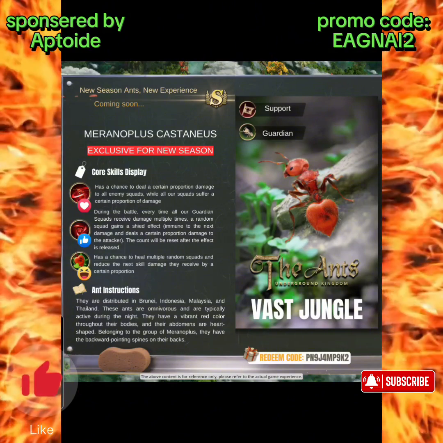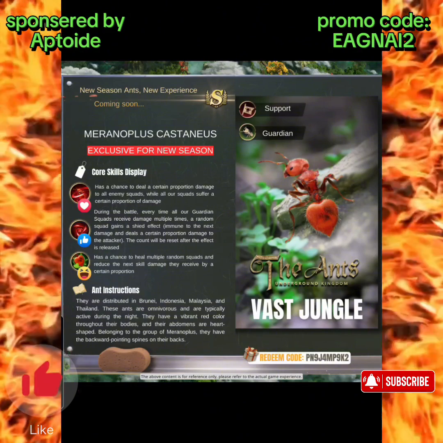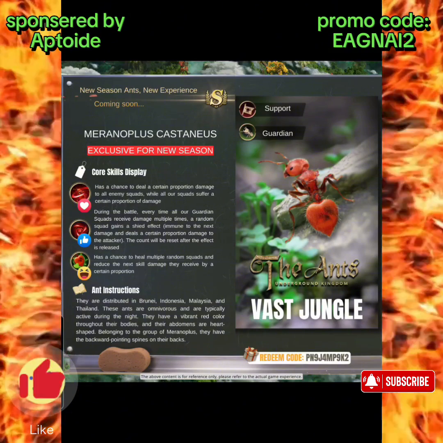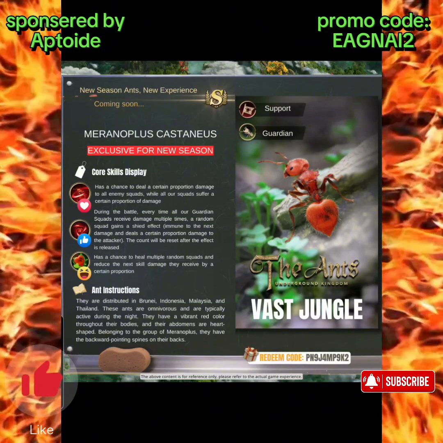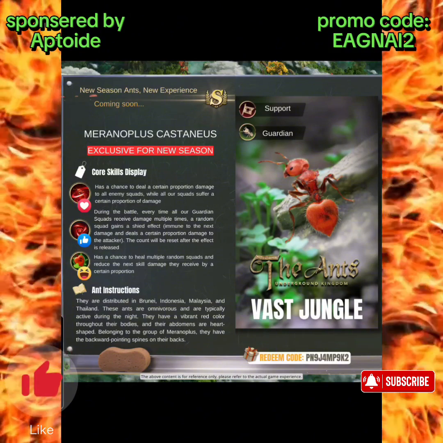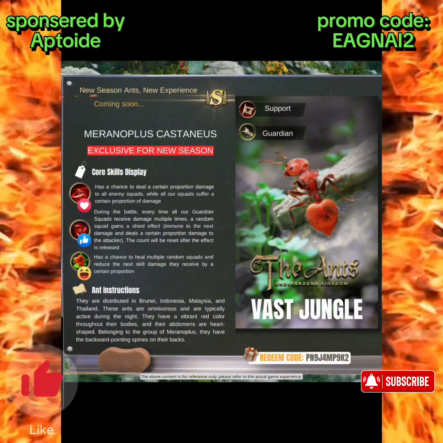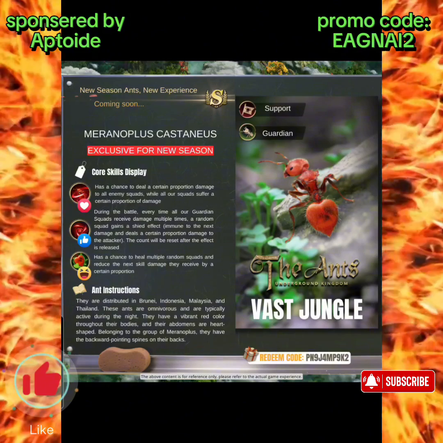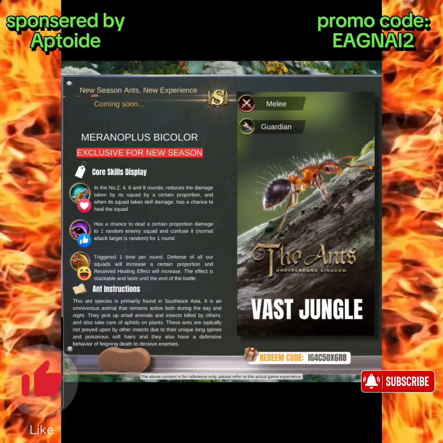And then the next skill has a chance to heal multiple random squads and reduce the next skill damage they receive by a certain proportion. So you have the shield effect from skill 5, and then in skill 8 you have healing, which again, I have a feeling they're going to make a big change to healing, and then reducing the next skill damage. So you have not only the shield, but also the reducing skill damage. So that could be pretty big. It could be pretty useful.